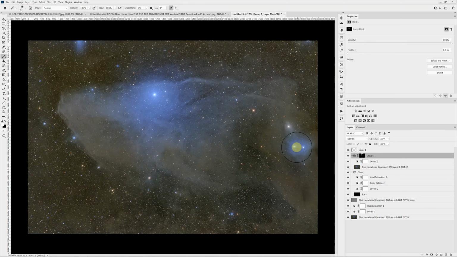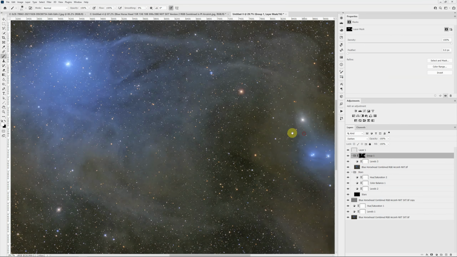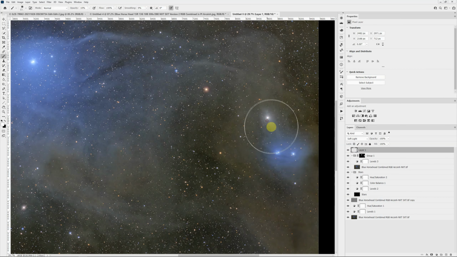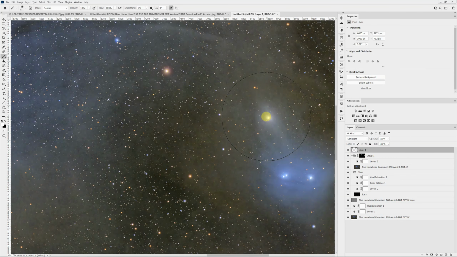Let's paint with white so that we're adding this base layer back over top, and then we'll add a little brightness to this area. And this star actually should have more yellow in it typically.